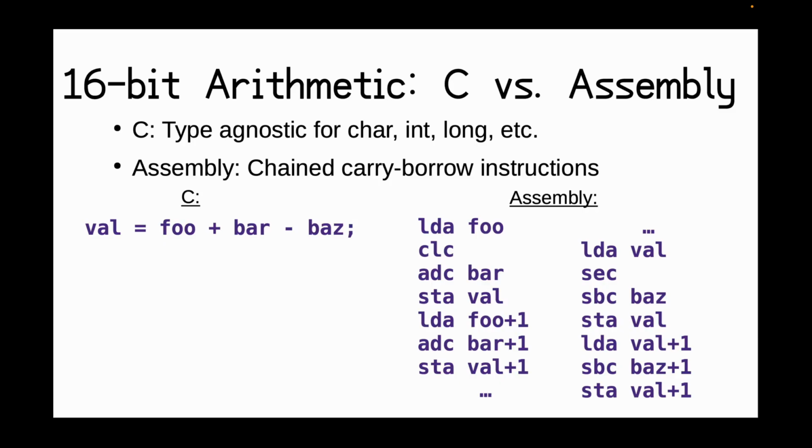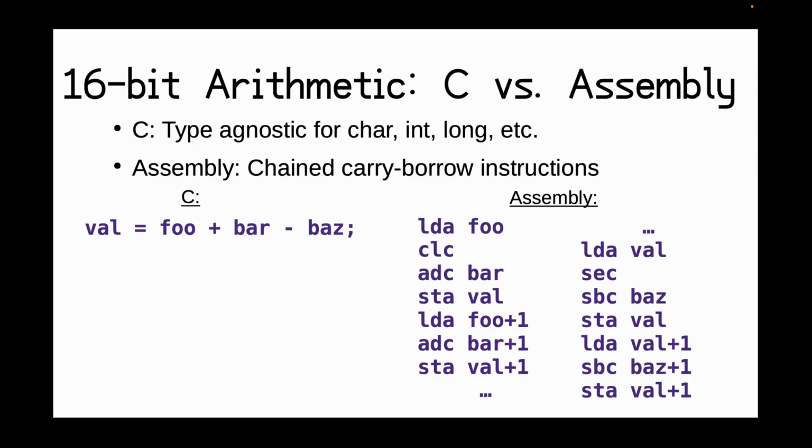it as a 16-bit calculation. In C, the syntax of the expression doesn't change based on type. It looks the same whether the result is an 8-bit char, a 16-bit int, or a 32-bit long, or even a floating point value. But every byte of each operand needs to be accounted for in assembly code. So for 16-bit arithmetic, we need to do ADC or SBC instructions for both the low byte and the high byte of the result. As the 6502 is little endian, it makes sense to have your wider integer values start with their lowest byte, with higher bytes coming after.